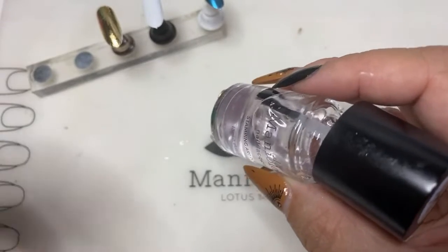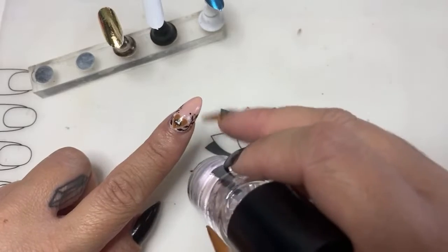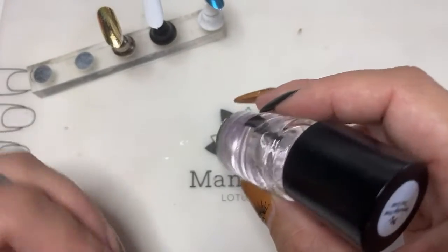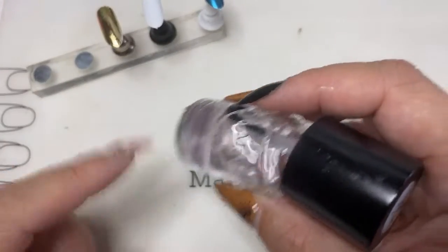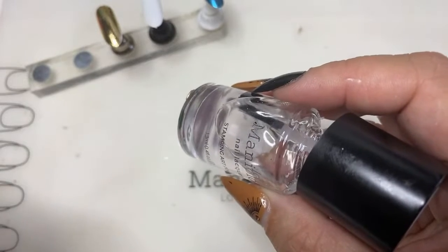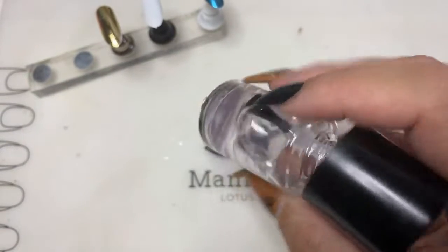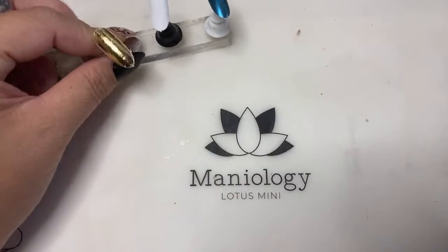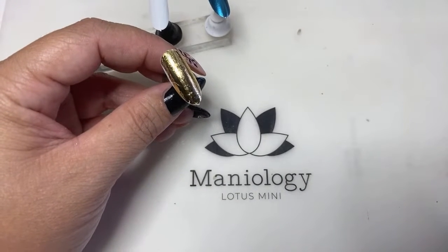If I forget to wipe the brush, or if I didn't check to make sure that I didn't have extra little polish bits hanging off the side, it'll get trapped in my bristles, and the next thing I know, I have a white manicure, I'm top coating it with this, and then all of a sudden these little red specks come up, and I realize, oh my gosh, that was from my last manicure. So that is the very first thing that I want to recommend to all of you, especially if you're working with powders or black. Make sure you wipe your brush.